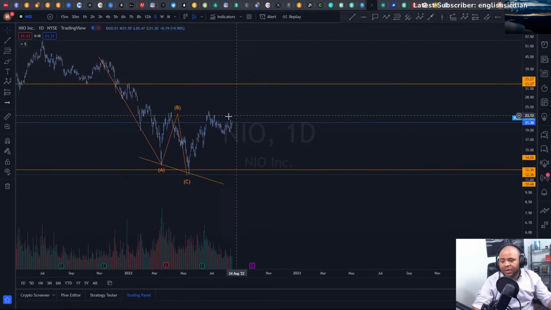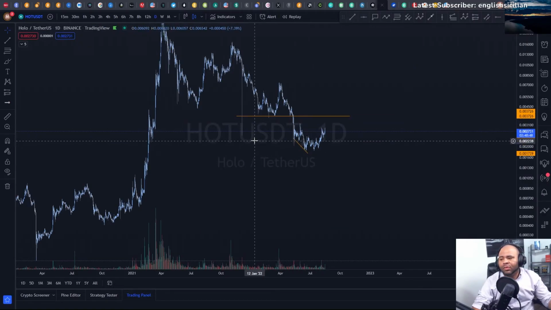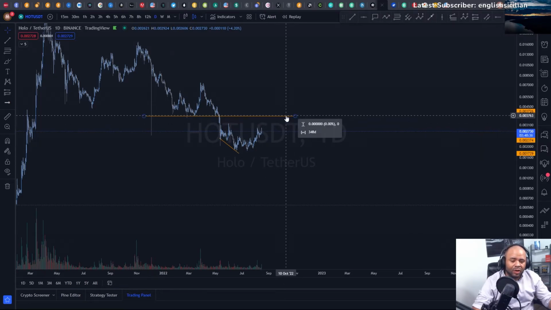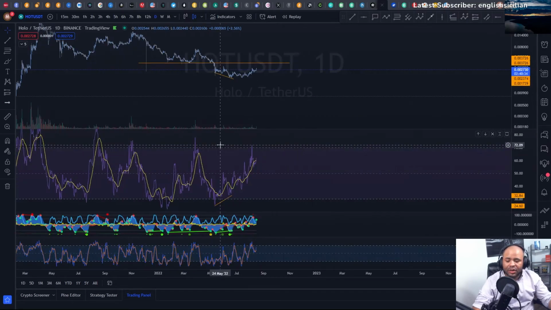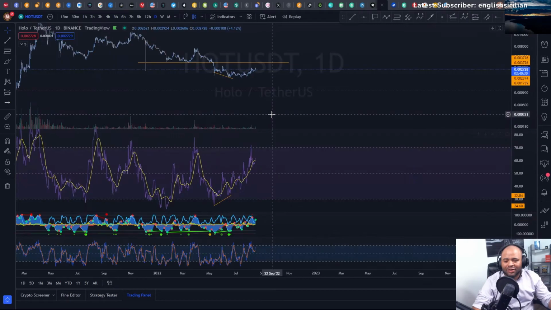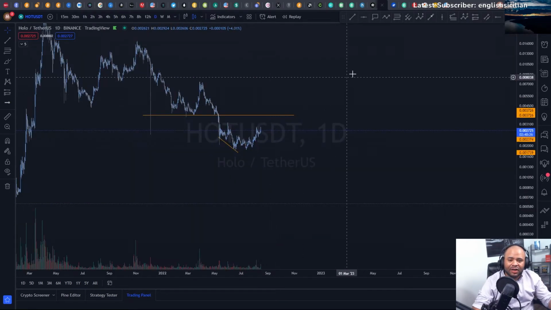Neo's blowing up. We got a nice W sell, so I think this might come back right here and form an M. We got Hot. We had the bullish divergence. Hot's now on the run. We'll see what happens here. Hot's moving on the upside. My expectation for price on Hot is 0.003741 if it can get there. Nice little gain there. Currently, Hot is way overheated. Stochastic's kind of high, so we'll see what happens at the end of the day.